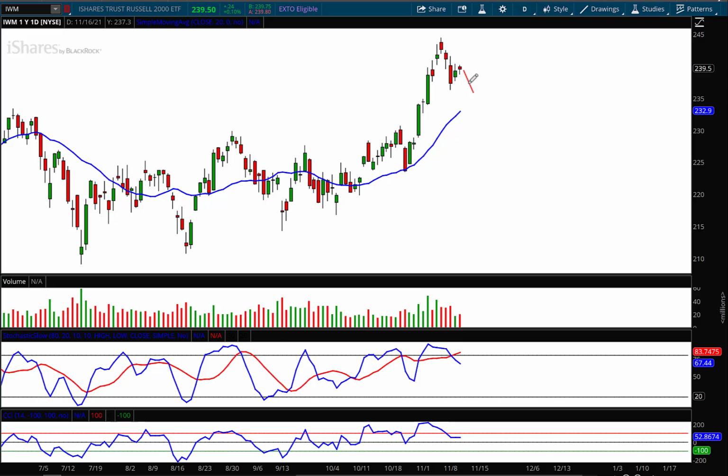235.82. And again, for the option traders that are following me on the expiration week report that will come out over the weekend, we're going to be making adjustments to our IWM put spread. We are up about 19% on that. Even though it's a put spread, we made money on the way up. And that's the name of the game, learning how to collect time premium.